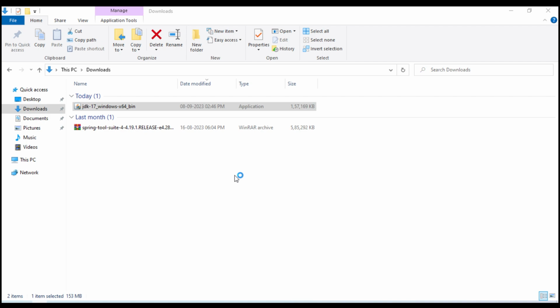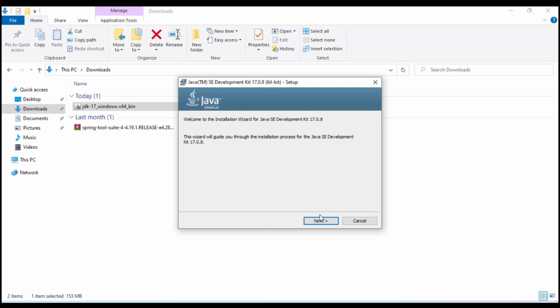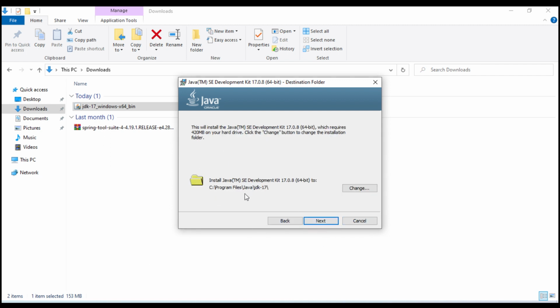Just give me a second. After clicking on yes, one window will pop up. It is taking time, so give me a second. Yes, it is preparing to install. We have to click on next.